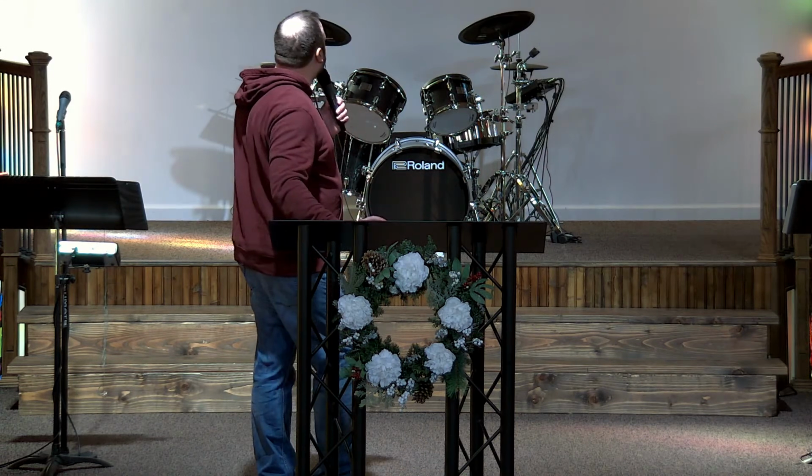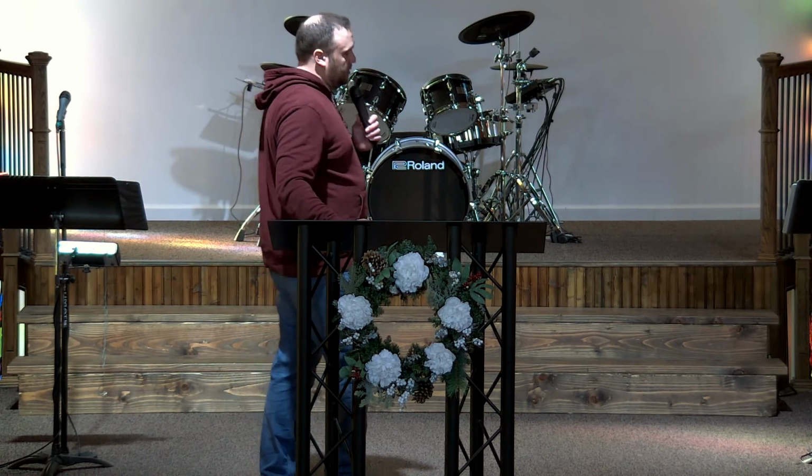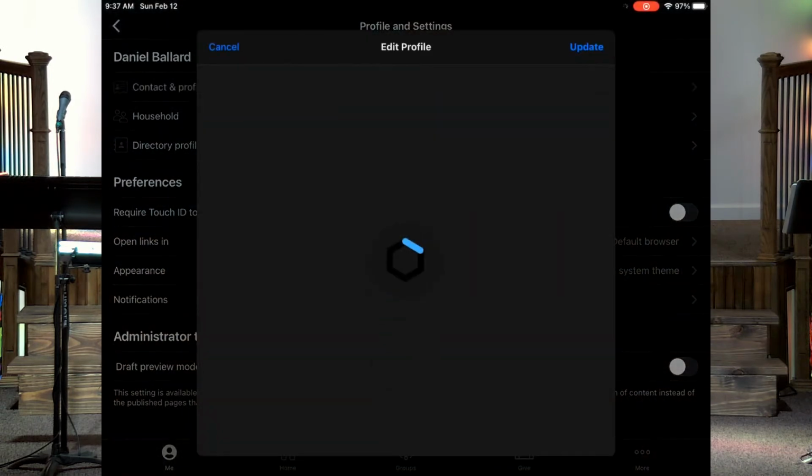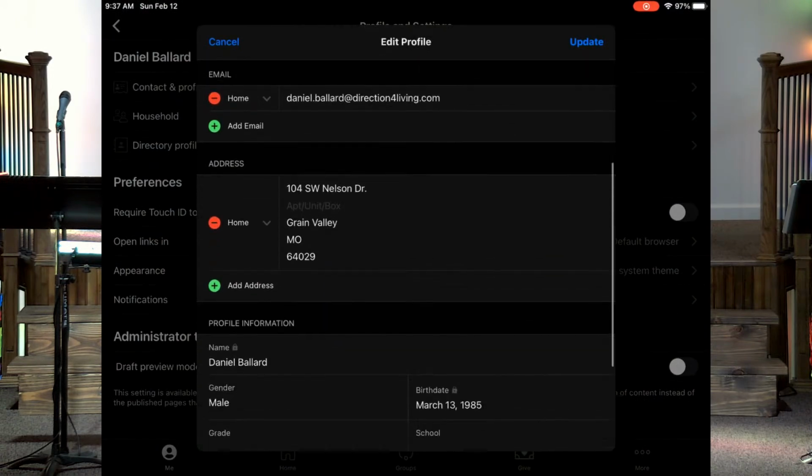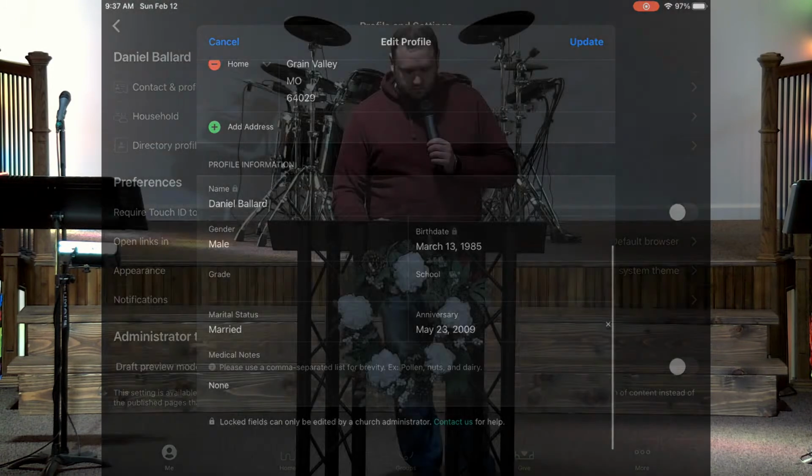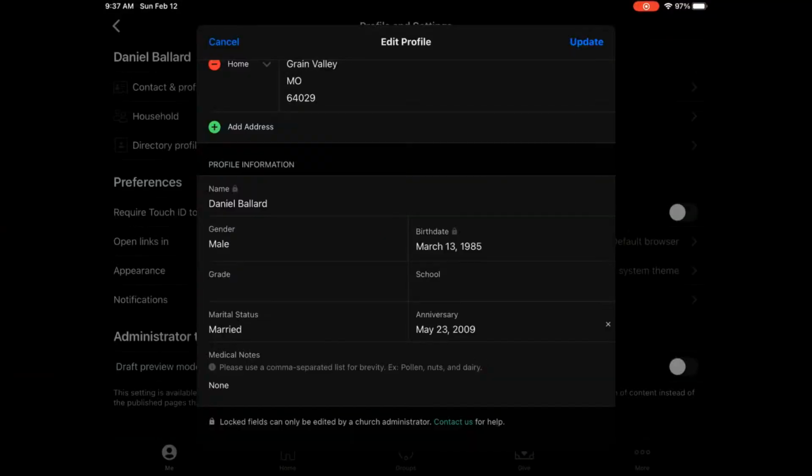If you click on the arrow to the right, it'll open up your profile and all of your profile settings. So if you move, or your phone number changes, or your address, or your family changes, you can go in there and change your contact information, add your address, and all of that.